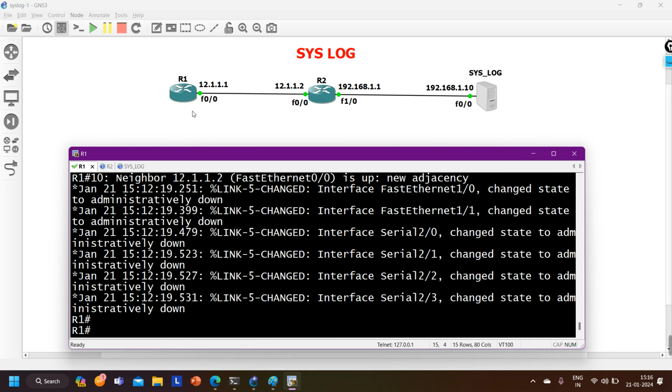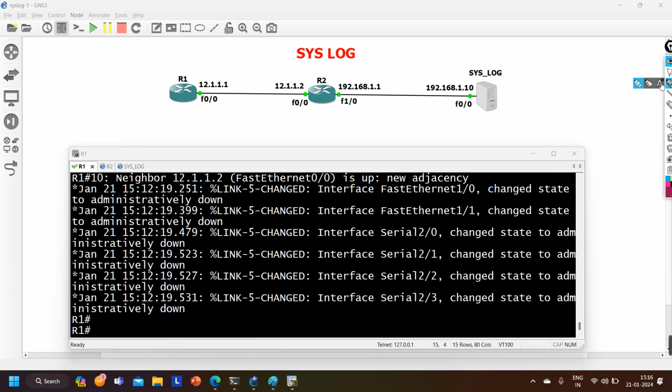Let's say I want to store all log messages of router 1 and router 2 on this server. Whatever log messages router 1 and router 2 generate, they should send one copy of each log message to this server, so that we can store all log messages of R1 and R2 on the server, and while troubleshooting and monitoring, we can check those log messages.